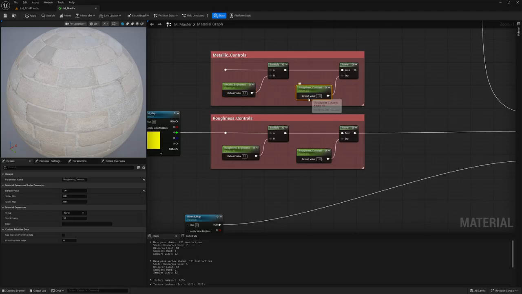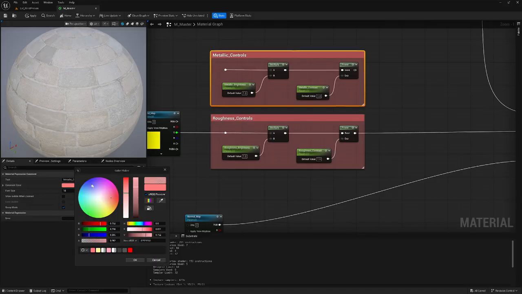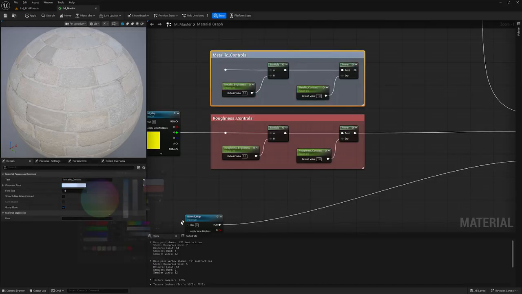Okay, and this one will be also in metallic controls, and it will have the value of 2, and metallic contrast. And I will change the color to a blue, for example.